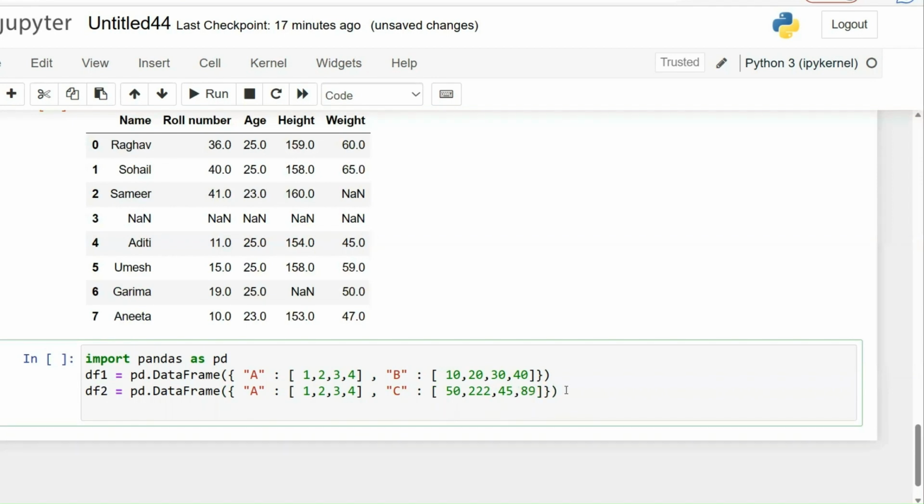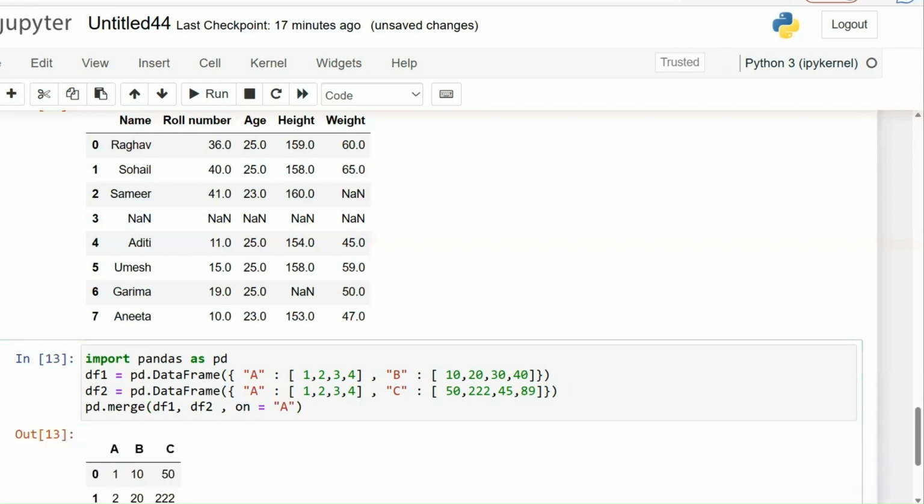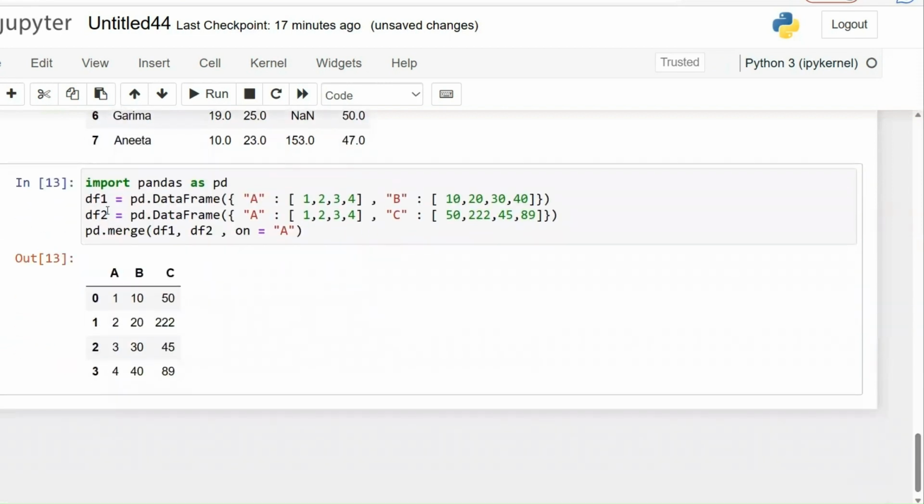Now I am going to merge these data frames. So we have to use the merge method. And within this merge method, what you have to pass as arguments are df1, df2. I want to merge both data frames, that is df1 and df2, on which parameter. So you have to give that also. I want to merge them along A. And you can see your output as this. So your data frames, df1 and df2, are merged over here. In this way, we can merge both data frames along any common ID in the data frames.